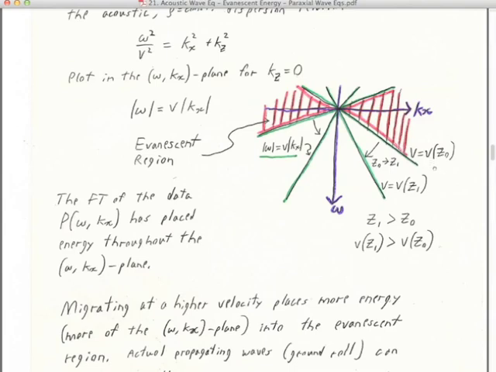We have that pretty common case where velocity increases with depth, and we'll only consider those places where velocity changes with depth only. So we don't even have laterally varying velocity. Low velocity is going to be up here close to the kx axis, and we go from some depth z0 to some greater depth z1. Okay, and we might have a higher velocity. V is equal to v at z1, and z1 is greater than z0, and v at z1 is greater than v at z0, and that's going to be closer to the omega axis. It's going to have a greater slope for the larger velocity.